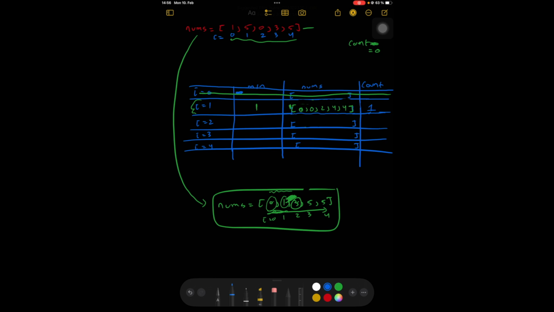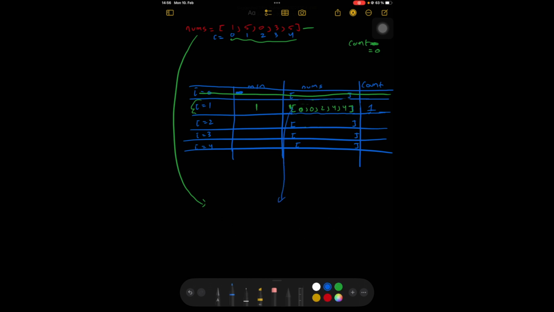Then when i is equal to 2, we will use this updated array, which will be this one. So the updated array is 0 0 2 4 4, right? And i equals 2 would be this value. So this will be the minimum value for i equals 2, and then we will subtract 2 from each of these: minus 2, minus 2, minus 2, minus 2, minus 2.